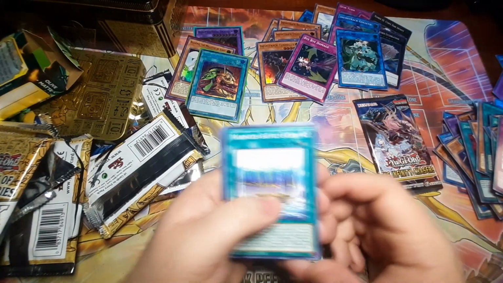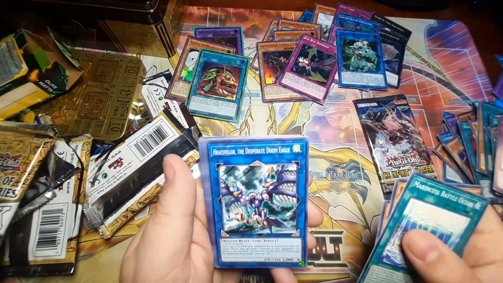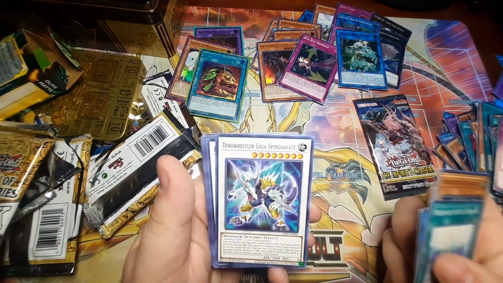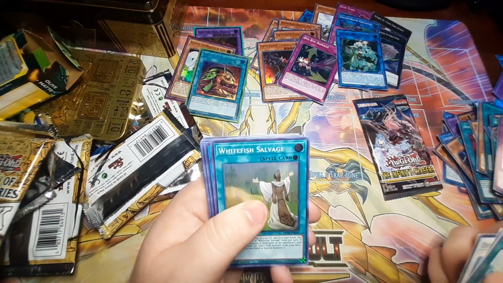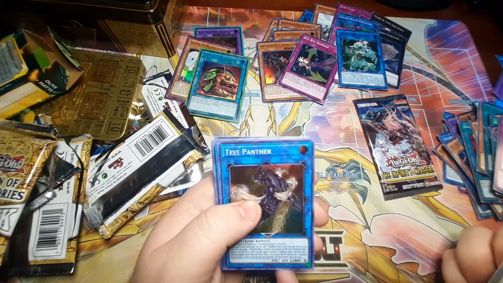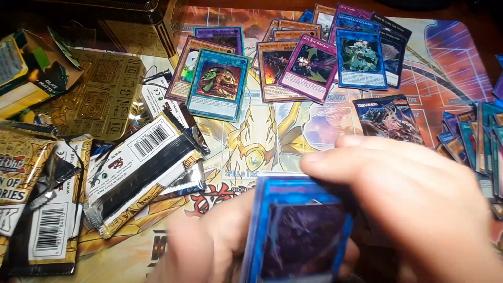We have Princess Battle Ocean, Dino Wrestler Marshall Ankylo, Ranryu, Desperate Doom Eagle. I'm just going to use that. Dino Wrestler Giga Spinal Sabate, another Desert Locust. Our first super rare is Whitefish Salvage. Our next one is Test Panther. We aren't playing Gladiator Beast, so that's not really useful to us. And then, oh yes, Unchained Abomination.